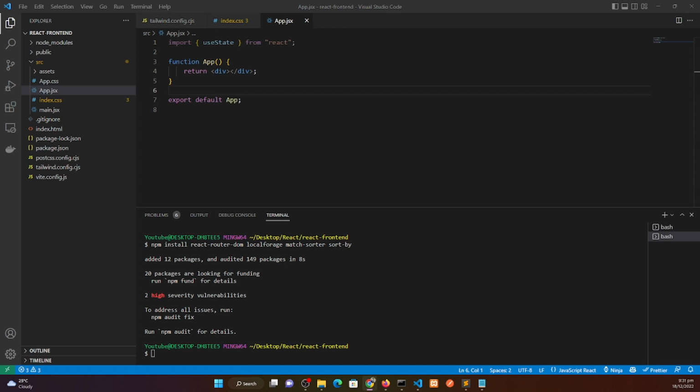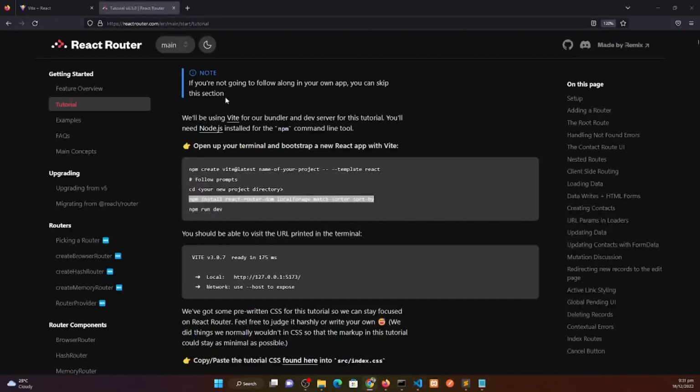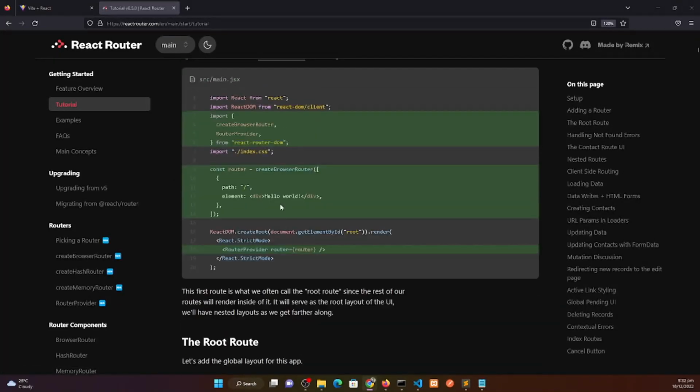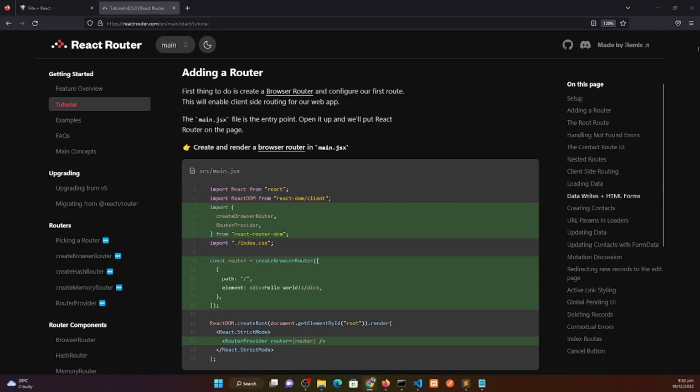We're going to use React Router for this, and there's actually the tutorial that I've opened. We're going to be needing some of these here, but before we dive into this, let's create the actual login component using Tailwind.